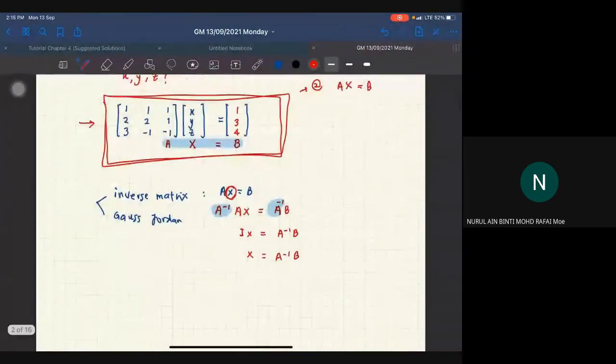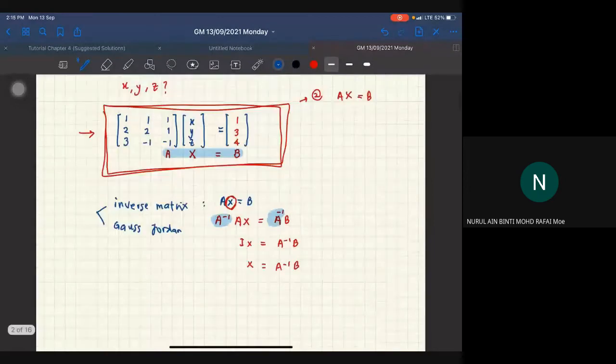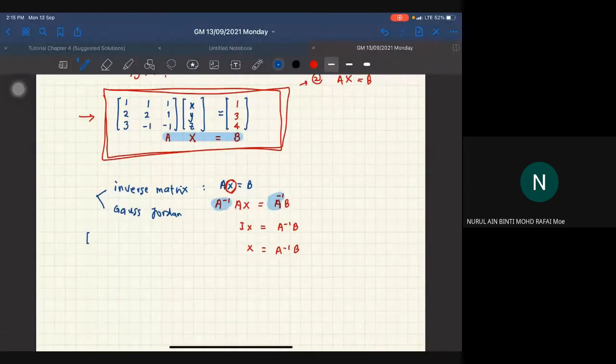Okay, so Gauss-Jordan, kita kena susun dulu kita punya matrix yang ada ni dalam bentuk augmented matrix. So kalau untuk Gauss-Jordan, augmented matrix dia adalah dalam bentuk A, and then ada palang. So dekat belah kanan kita letak B. Okay, so aim kita apa? Kita nak dapatkan apa sebenarnya? I dengan X. Betul. So kita nak jadikan A tu bertukar jadi identity matrix, so that automatically dekat sebelah kanan akan dapat kita punya X.